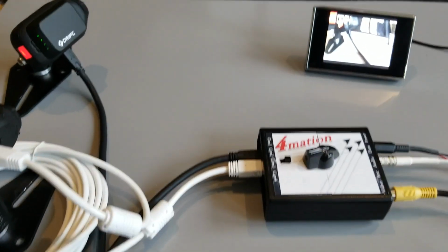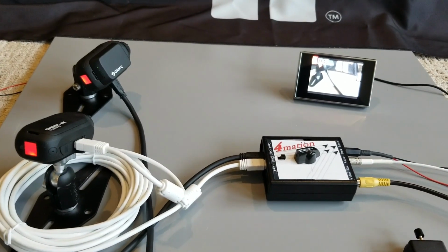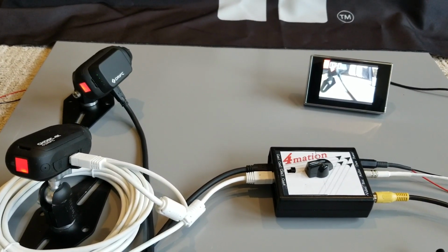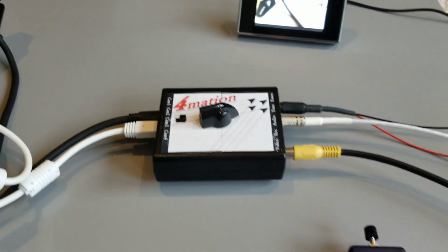The other nice thing about this is you no longer have to worry about battery life. This box powers all 4 cameras, so if you're on a long cross country or a long trip, you'll never have to worry about charging batteries along the trip. You just simply turn on the box and hit record.